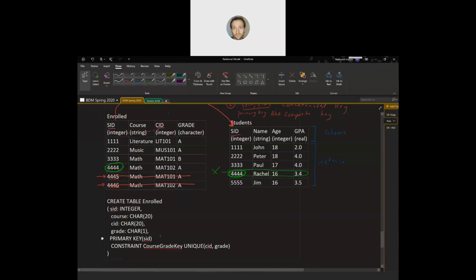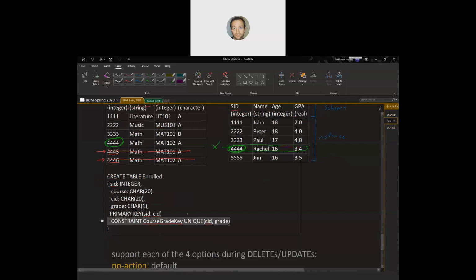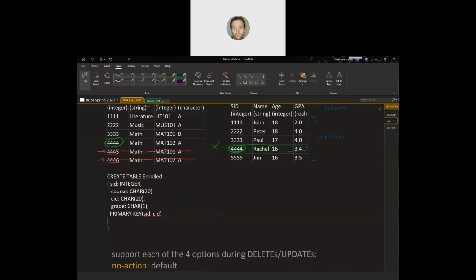So here, the primary key is specified in this way, and there is no unique value. Furthermore, there is a foreign key.